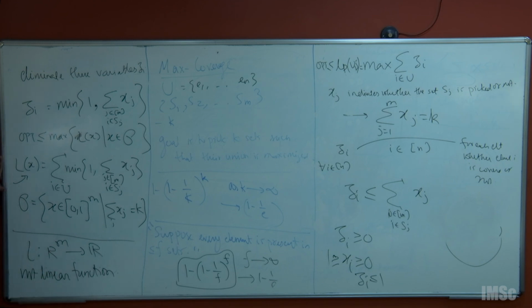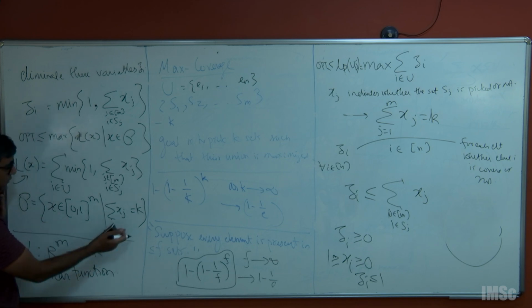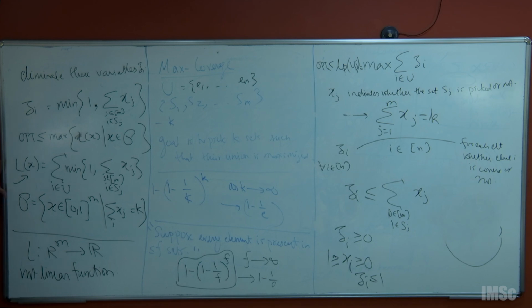Is that fine? So here the objective function is L(x). This is my objective function, right? Opt is less than or equal to the max of L(x), x in the polytope, where L(x) is this function and the polytope is this. P is a constant. It's a space in which you are finding a solution. This is a feasible space, because I have already put the sum of xj equal to k. Okay, so this is what I'm trying to talk about. Is that fine?